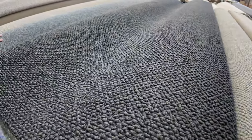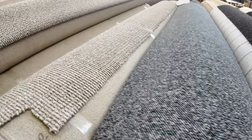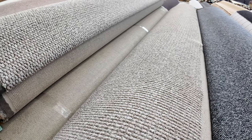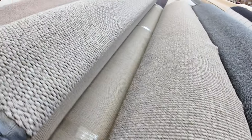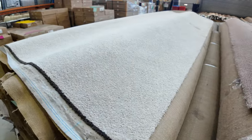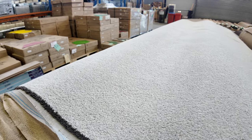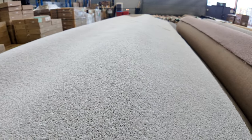Lots of textured loop pile in the dark charcoals. We've got some mid grey colours and of course the brown beiges — heaps of them to pick from, nice big rolls up to 50 or 60 metres in some of those quantities. There's a twist pile in a nice off-white beige colour and there's a heap of that too. That'll start from $30 and will sell for between $30 and $32 — really good value for anyone who wants to pick up a light colour twist pile.